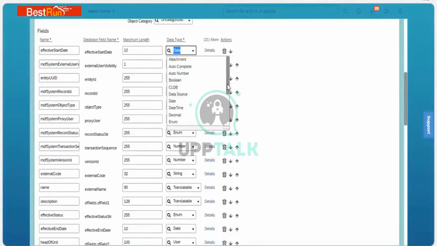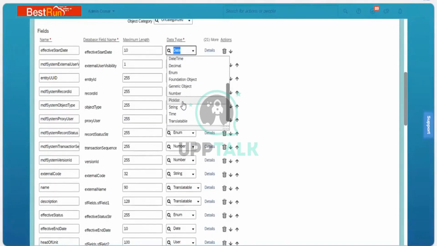Then we have another data type that is known as a pick list. Pick lists are nothing but drop-down values. When you have some drop-down values that are already predefined, those predefined values are stored under a feature called pick list in SuccessFactors.